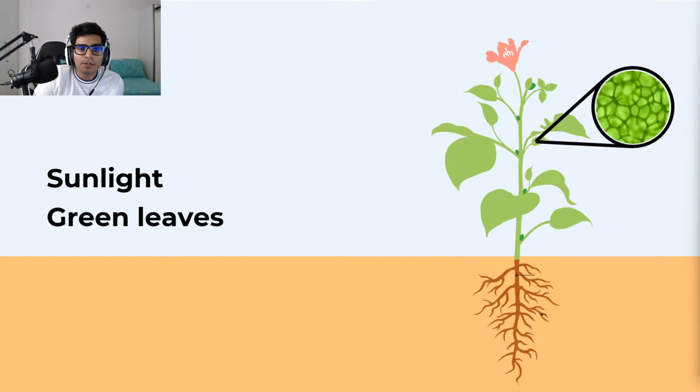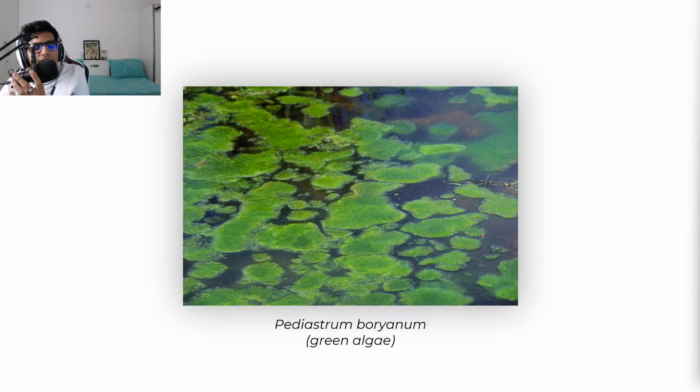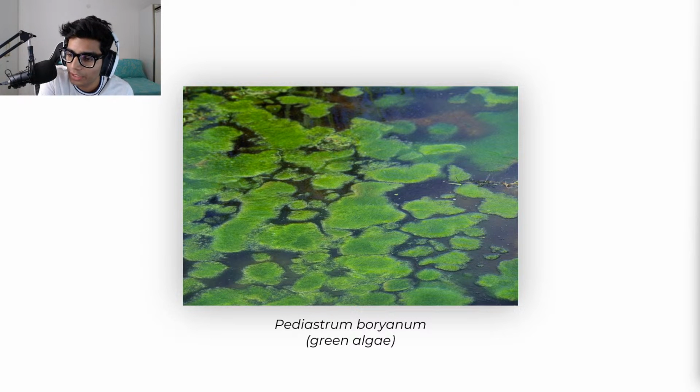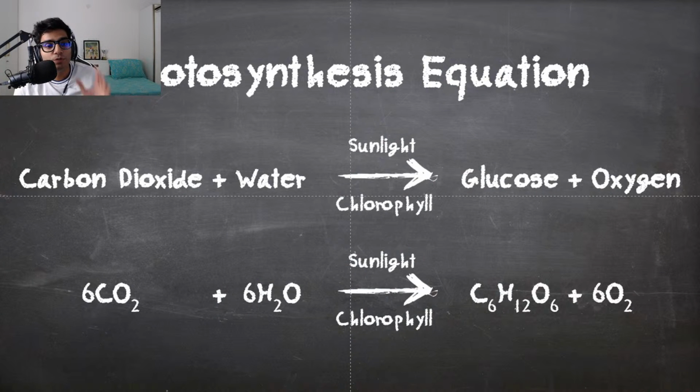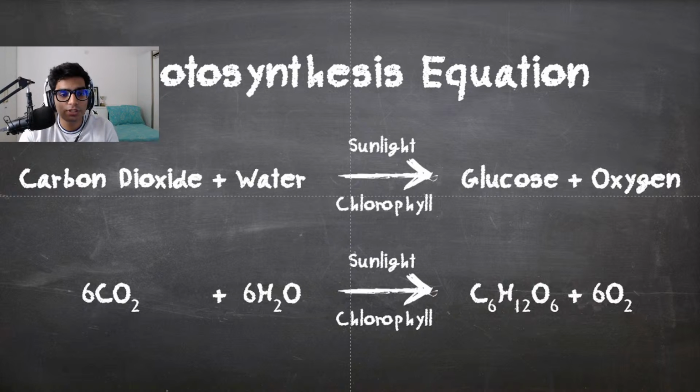Stomata, yes, exactly. These green leaves, which you can see, have a green pattern, right? Have you ever seen algae? Have you ever seen this near a pond, or usually on top of water? This is algae, right? This green structure also produces its own food. They are self-sufficient, and they produce their own food with the help of chloroplast, chlorophyll, sunlight, water and carbon dioxide. Okay, guys, do we remember this equation? I think somebody actually put it in the chat. All right, so this is known as the photosynthesis equation.